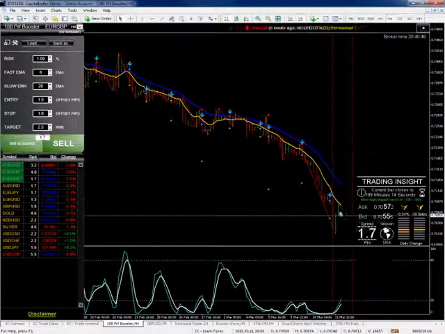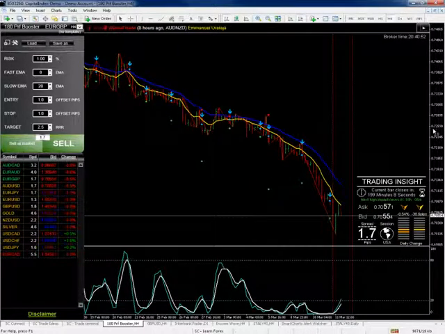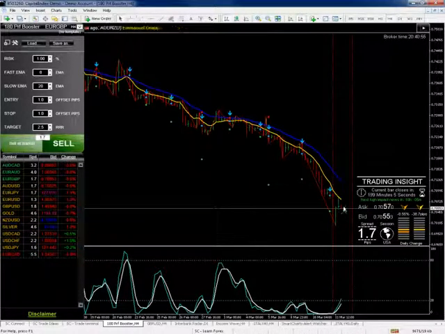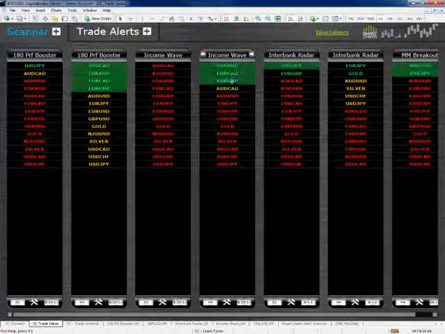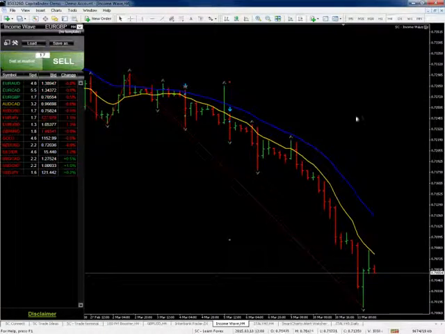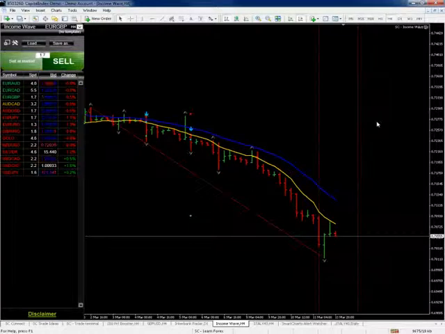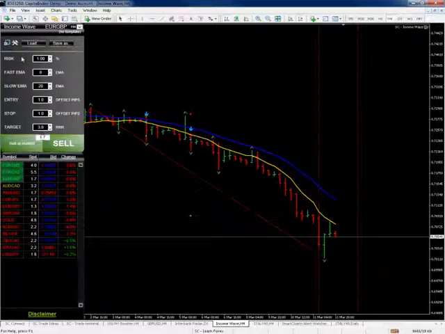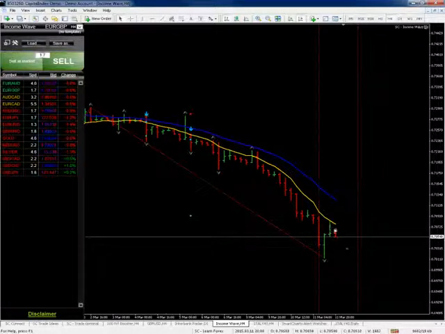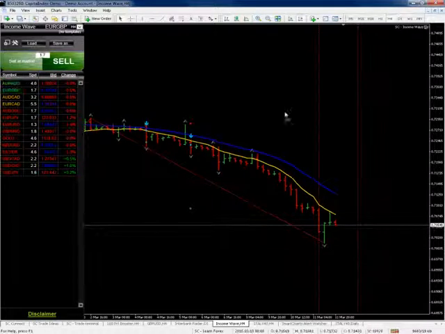Euro pound has given a high test bar in the direction of the trend. This is on the forward chart, and it's also a ring high as well. So this most likely will be flashing here. There it is. There is also an opportunity here on the income wave because it's done on the forward chart as well, and it's a high test bar, which is also bouncing off the slow moving average, which is the 8 moving average. There's a bit of a pullback there. So that's potentially giving you an opportunity to sell in the direction of the trend.